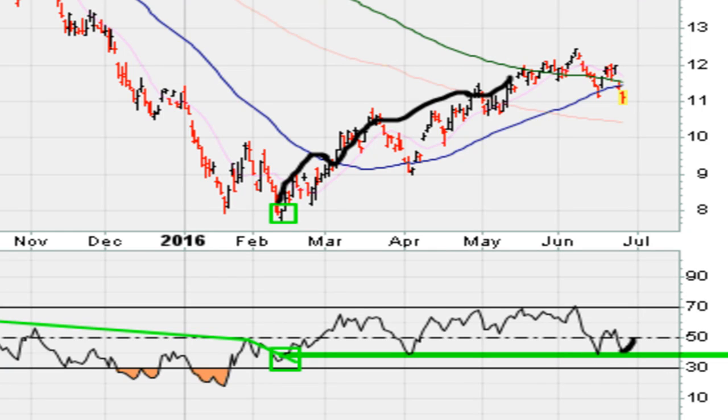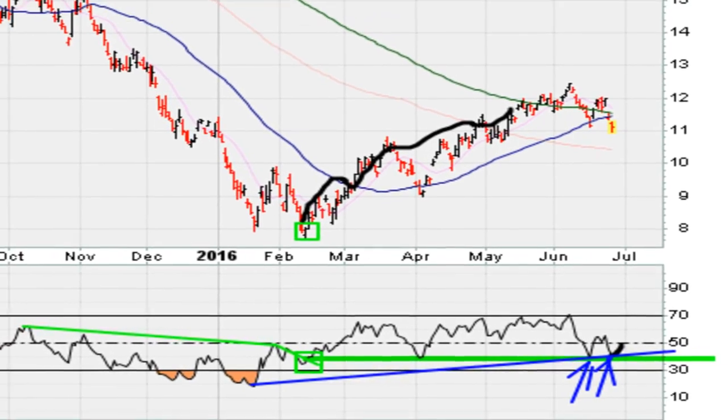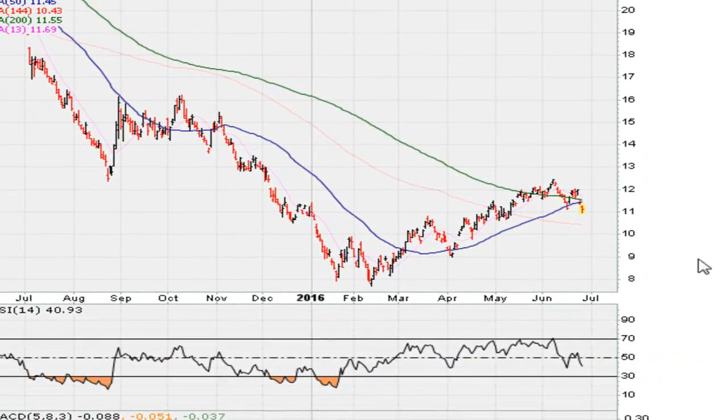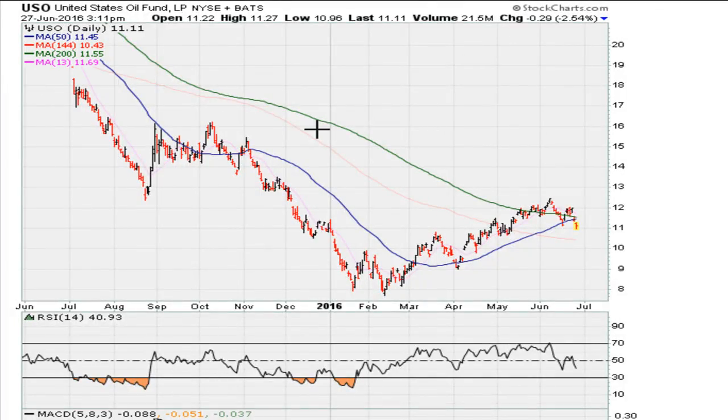In fact, if you take a look at the RSI lows line on the daily and draw a line connecting RSI lows, you can see that this is where it could form a nice double bottom over the last week or so of action. So if this holds, that could be a nice place for support. Also, if you take a look at the hourly, it's getting very interesting.